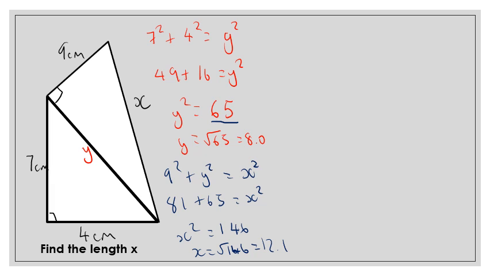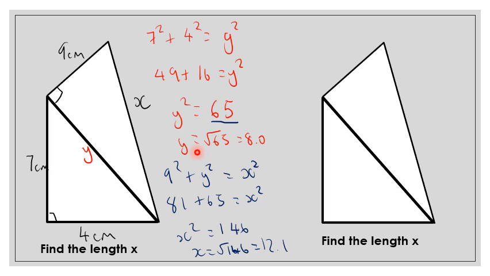12.1. So one thing that's quite useful to notice here, you could have done this rounding and then squared this number, but we'll generally lose a bit of accuracy there. Where we see we've got y squared, it's best to go back and use that y squared again. So have a go at this question on the right. Again, finding x. Notice how x is in a different position on this question, so just be a bit careful. Let's pause the video, have a go at that question now for me.